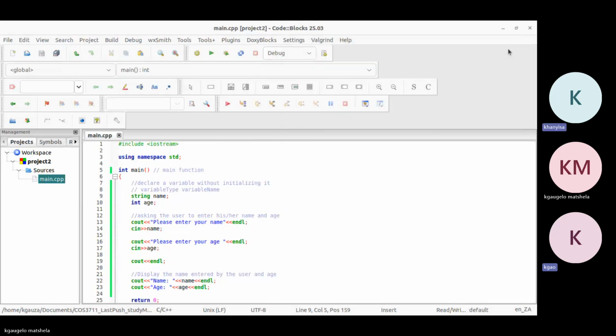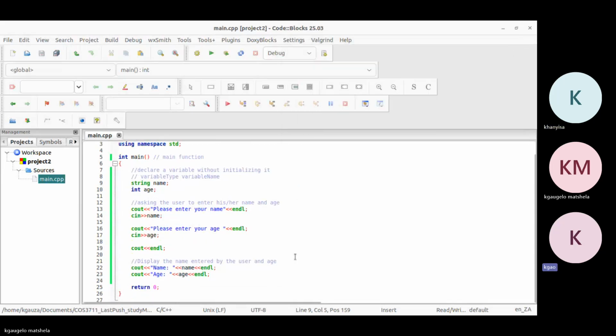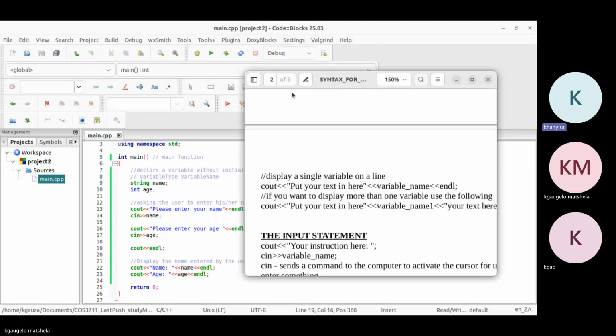Any questions that you have about the cout statement and the cin in there? Yeah, I think I'm following so far.